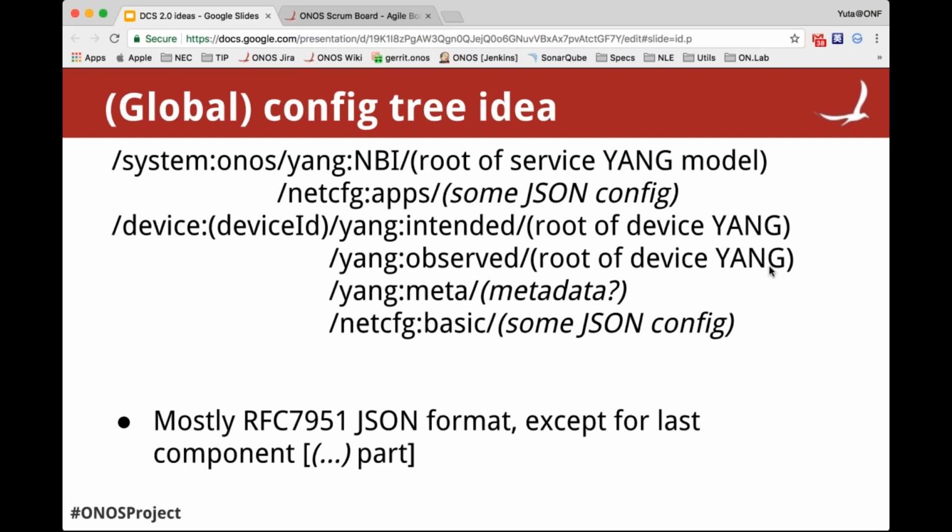Yeah, even things like RPCs, for instance, and notification streams, need to be part of RESTconf, but they're not necessarily DCS related. And I think the same goes for observed. Observed is not something you're going to have to keep a history of, or log changes, or index in any way. Are you going to cache it? I'm not sure, but there are a lot of differences between the requirements of RESTconf and where DCS becomes involved.